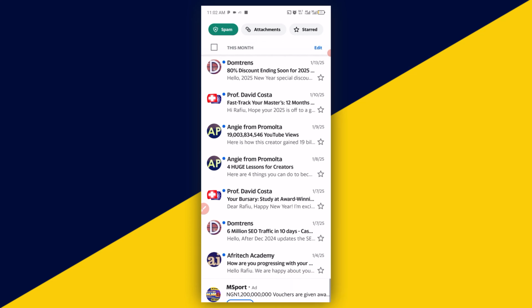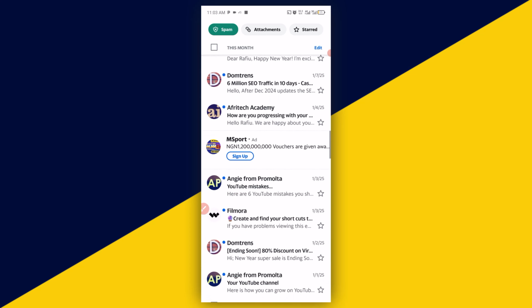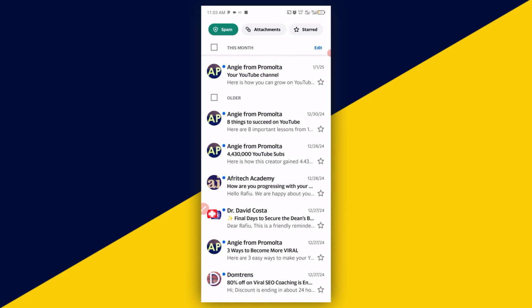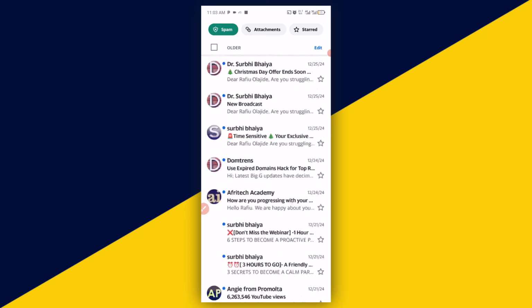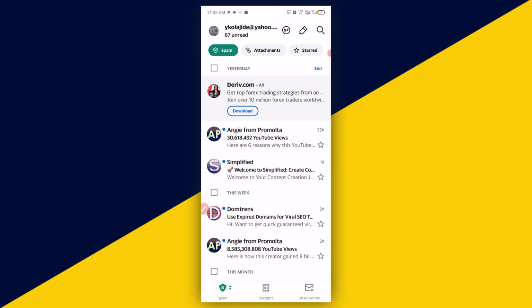Most of the time when we create an account with our Yahoo Mail on a particular website, they might send a verification code to us in our spam folder. So this is one of the reasons why you need to know how you can check your spam folder. When you check your spam folder, whatever mail you are not seeing in your primary mail comes directly into your spam folder, just like what you see right here. It's as simple as that. So basically, this is how to see your spam folder in Yahoo Mail.